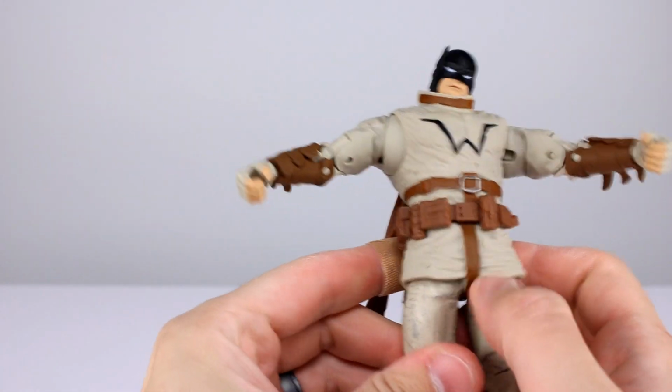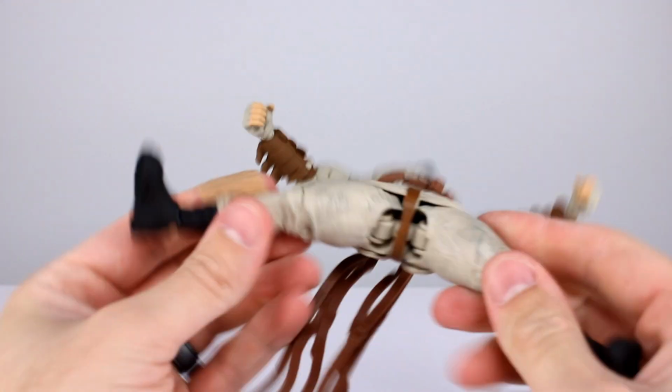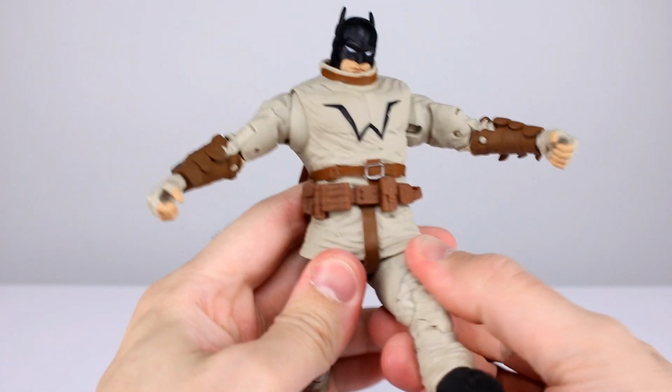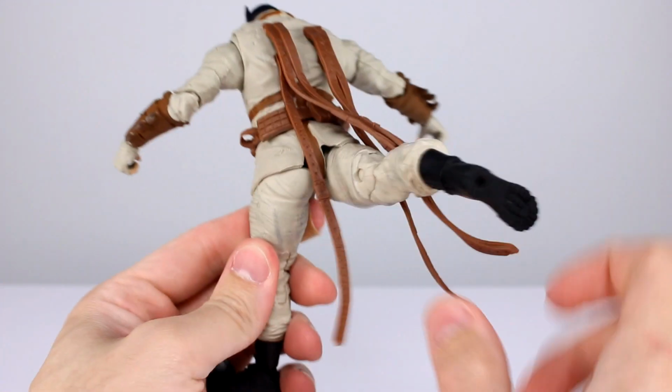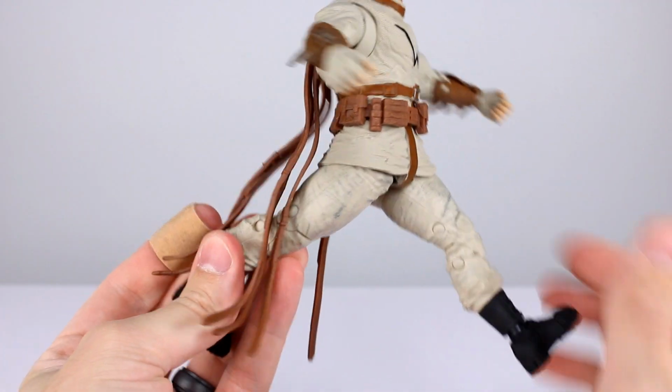So we do have this floating skirt piece down here. How does that allow... Oh, wait. Yeah, you can rotate. How does that work for the hips? Well, they go pretty far out to the side. That's okay. Going forward, very, very limited. Going back, better, because his butt cheek thing is split more. So his cheeks are split, and you can bring the legs back.